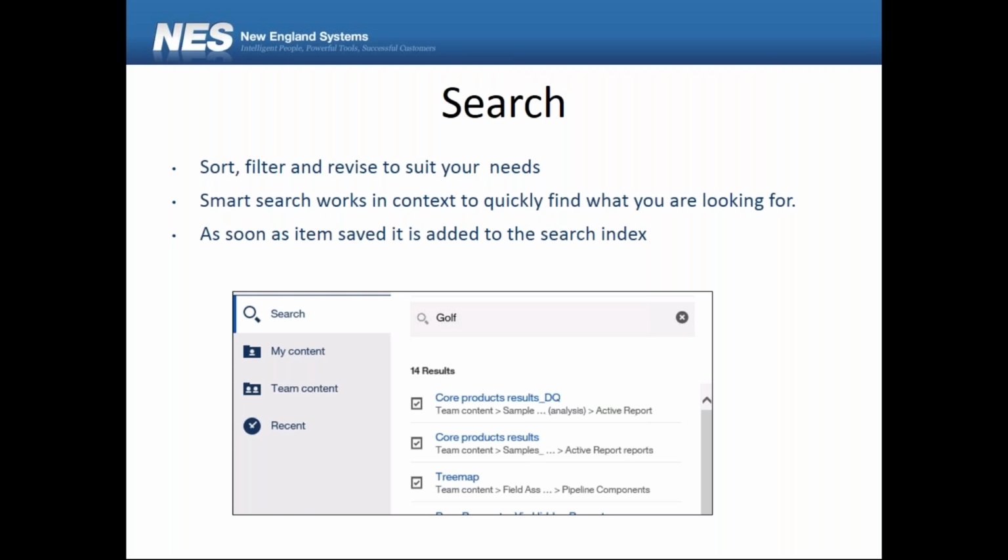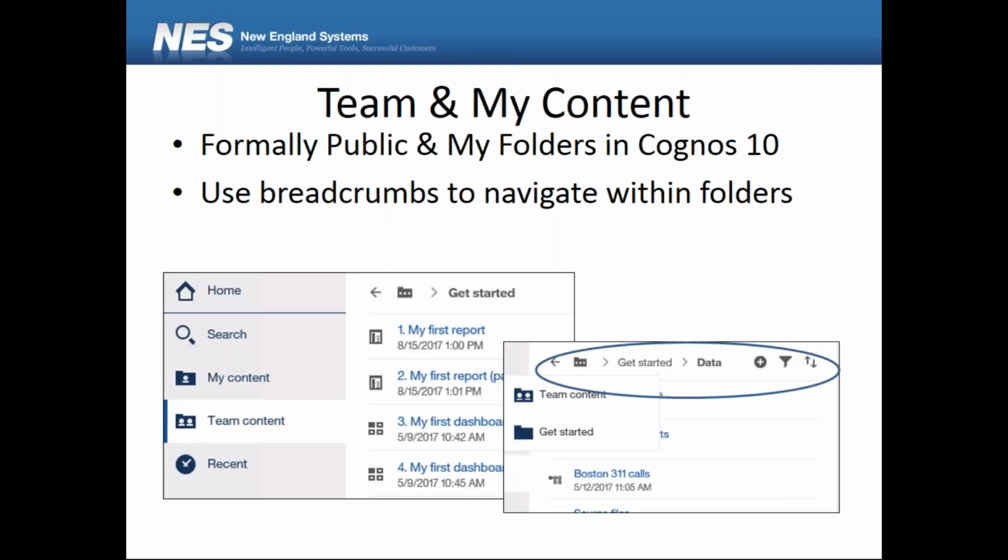And again, for the end users who have always been a little cautious of using Cognos. They're not very technically savvy. You know, they get lost and they get frustrated hunting and pecking through folders and trying to find stuff. You know, this is a huge time saver for folks.